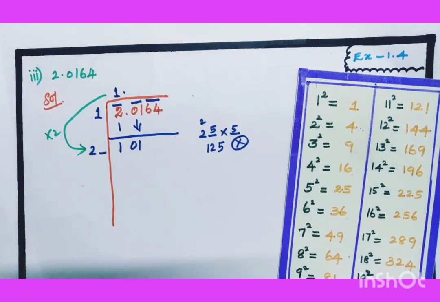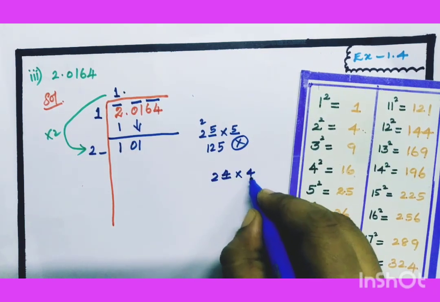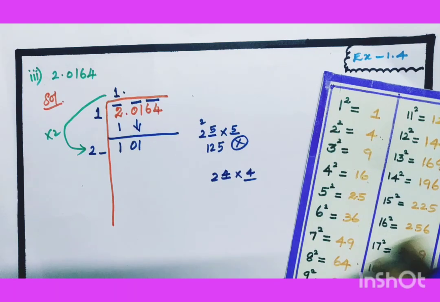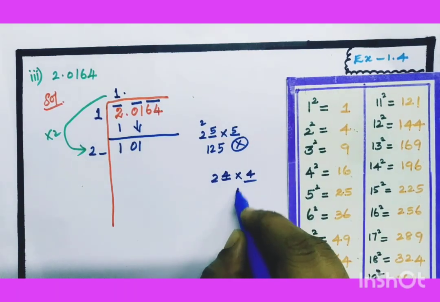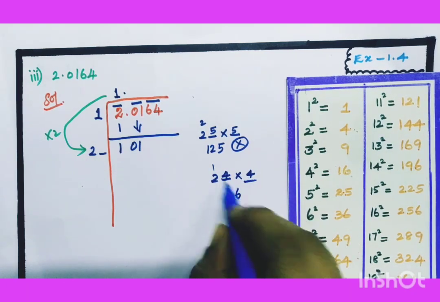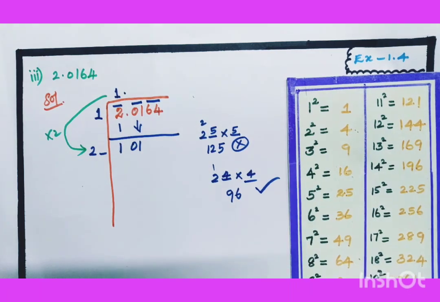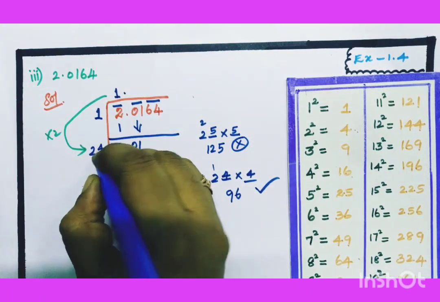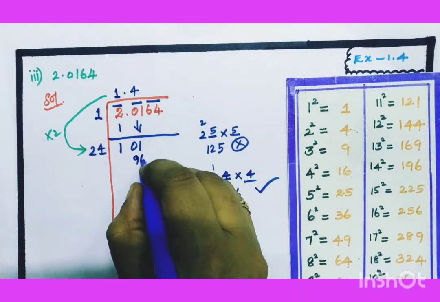So what I will do, I am going to try with the before number. 2 4 into 4 I will try. Understood? Next, so 2 4 into 4 I am going to try now. 4 4s are 16, remaining 1, 2 4s are 8, 8 plus 1 is 9. So this one is correct. Okay, we can select this one now. So here I will write 4 4. What I will get? 96.